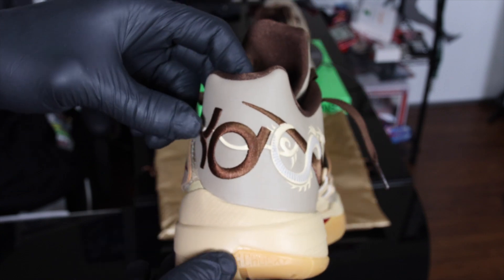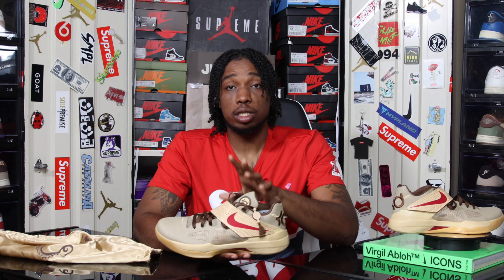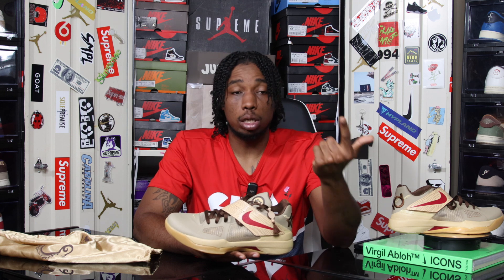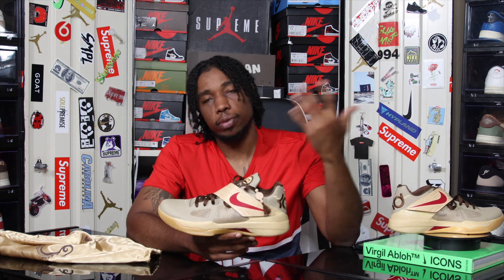I 100% feel you if you don't feel KDs at all — KDs are not the most appealing sneakers. But I have to honestly say that KDs have been the best basketball sneaker colorway-wise that Nike has been dropping since Kyrie. The LeBrons have been trash, all of the Yanis colorways have been trash — well not all of them, maybe two or three have been decent — but out of like 47 colorways, ultimately that shoe just hasn't hit. This was a shoe I was really interested in when it released way back in February.